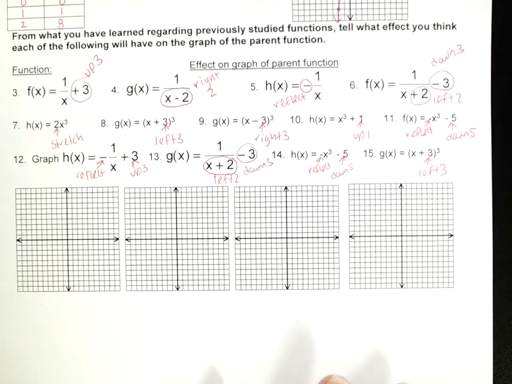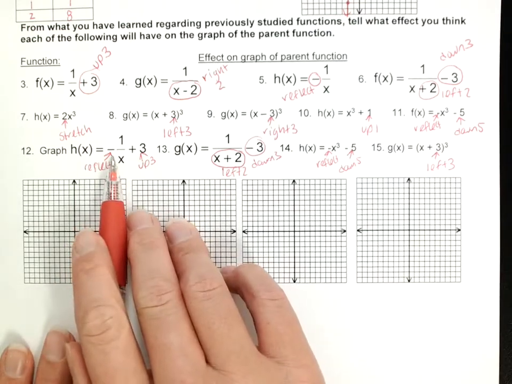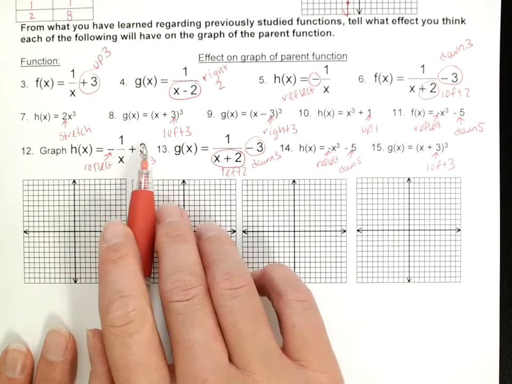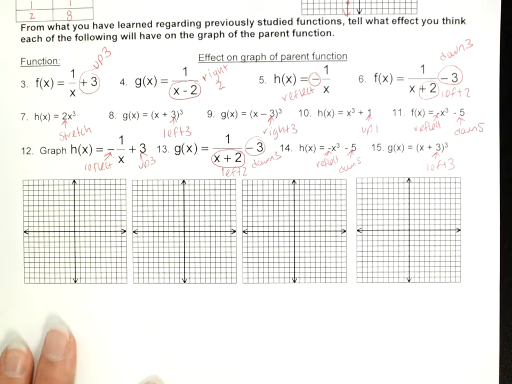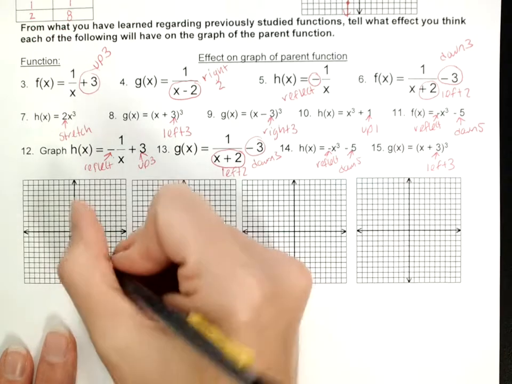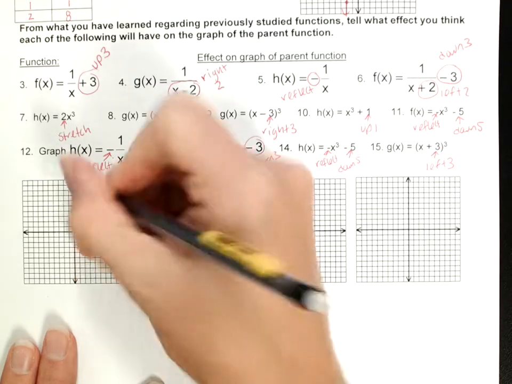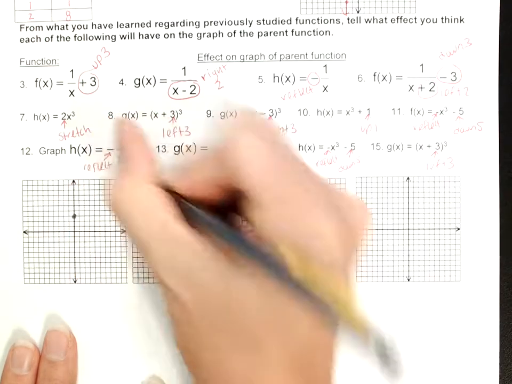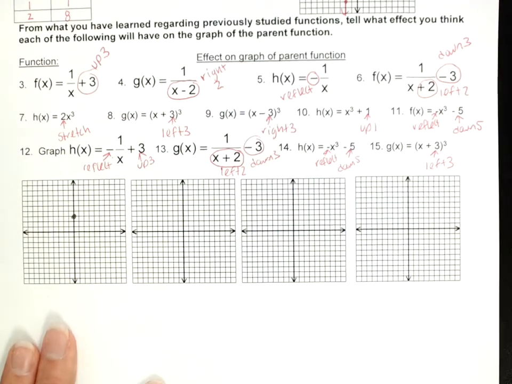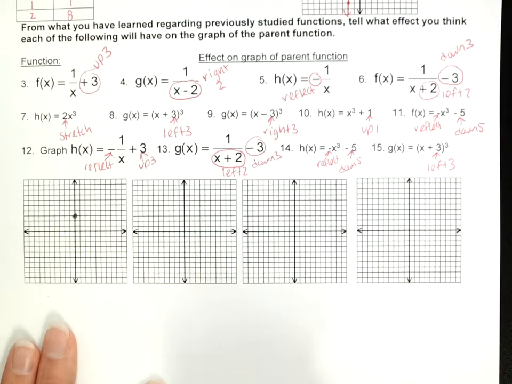Let's go back and actually graph these last 4 examples. So, first one is a rational function that has been reflected and moved up 3. So I'm going to start with a pencil or a different color because if you remember our first point, 0, 0, is not actually on the graph. It just creates that point where our two asymptotes intersect. So usually that point is at 0, 0, but if I've moved up 3, that point is now going to be right here. This is our new fake origin, but it's not a point that's actually on our graph.